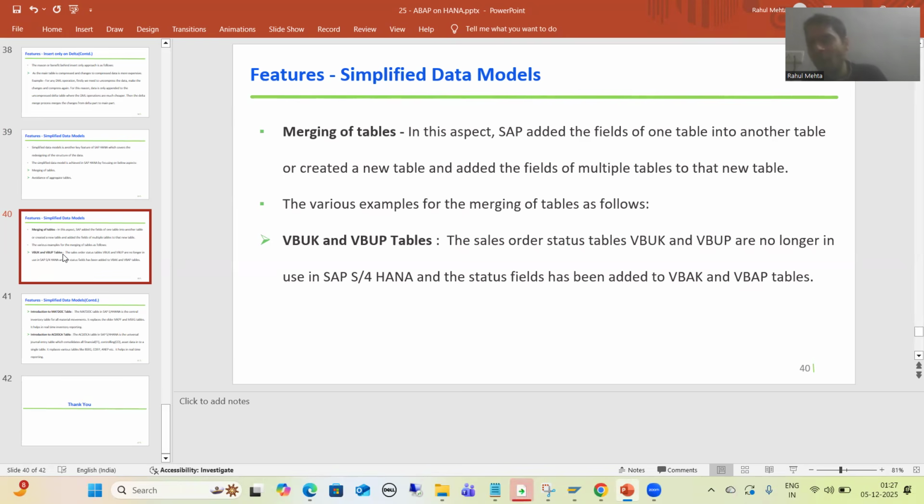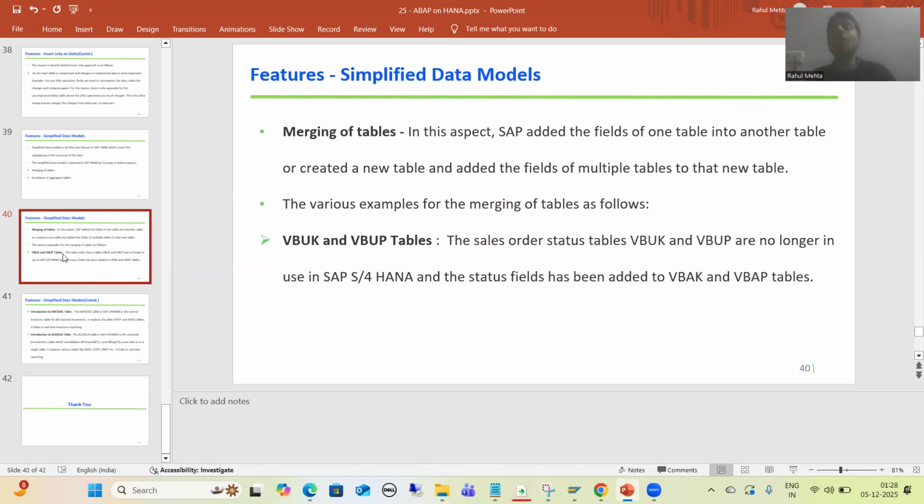Now, in the S4 HANA system, there is no longer any use of the VBUK and VBUP tables. Now the question in everyone's mind is, if they are no longer in use, then where is the status? It is in the VBAK and VBAP tables itself.